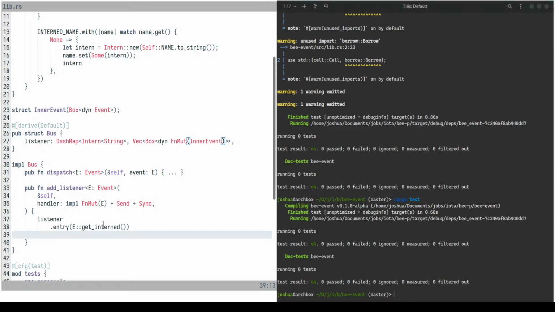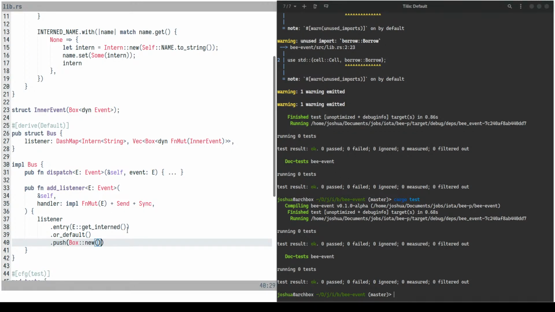So I'm going to do .or_default. So if there's no entry for this particular event type, we're going to insert the default, which is just an empty vector as shown here. And then we're going to push our event handler.